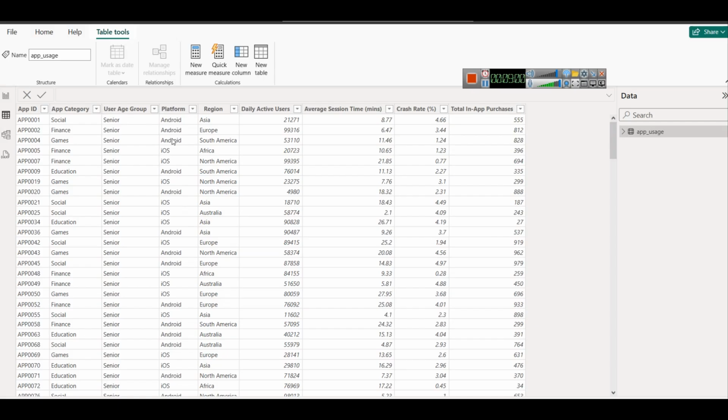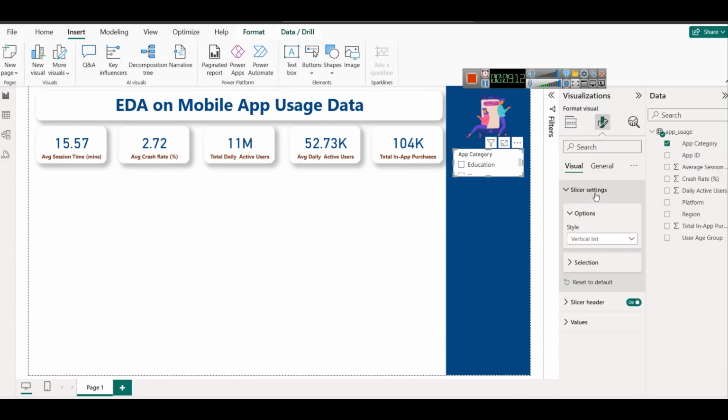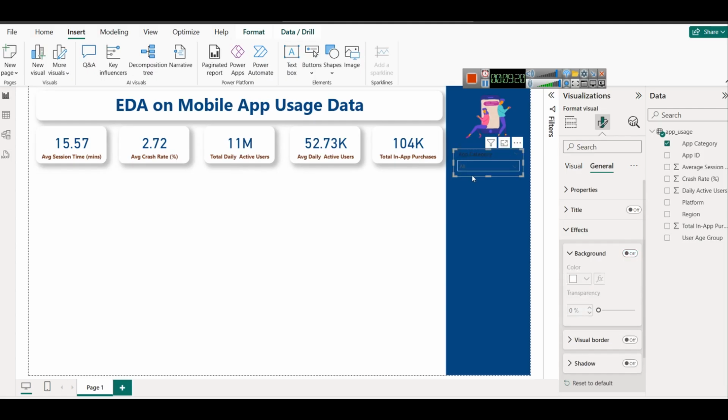We will pick the categorical fields like app category, user age group, platform and region. So for example, first is app category, and here we will just go to slicer setting and select it as a drop down list, and I will just go to general tab, effects, and disable the background.